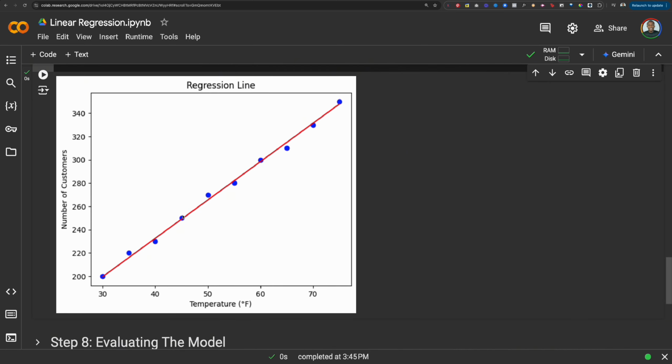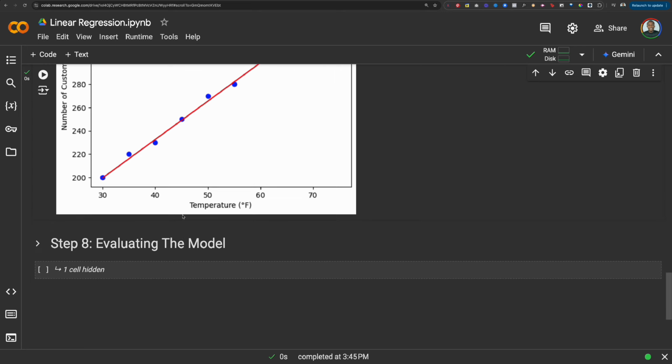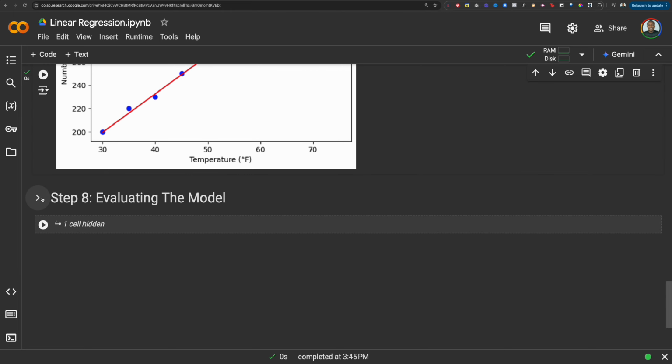But this is also not enough to totally see what is happening. We need to evaluate our model. And we have 2 options to evaluate our model. One of them is the R-squared value, and the other one is the mean squared error. And we're going to be using both in this case. So from sklearn.metrics, we import mean squared error and R-squared. For the R-squared value, when the value is close to 1, it can be said to be a good model.